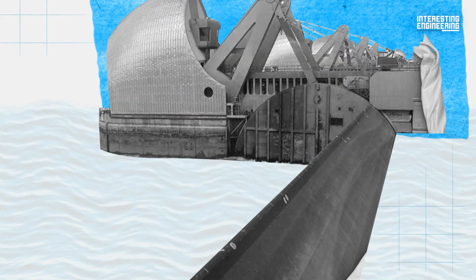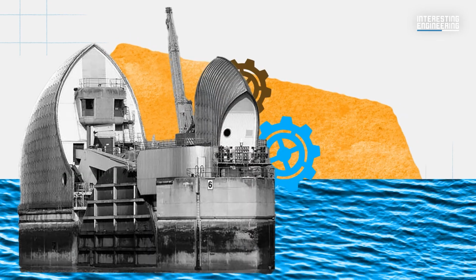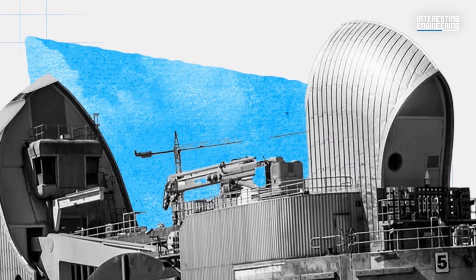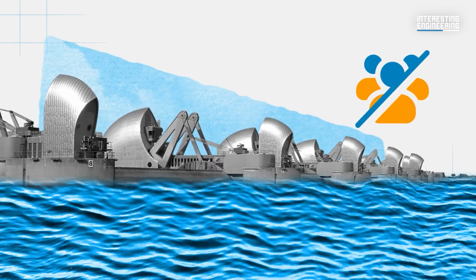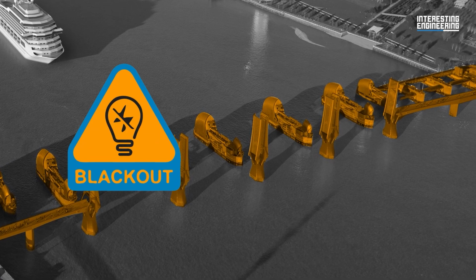The extreme heat generated during this operation means that each pier requires a complex system of cooling and ventilation to manage temperature and air quality for a safe working environment. Remote and manual control systems are also installed to deliver the quickest response time without human intervention, all built with huge motors and backup generators that can be called upon in a power failure.